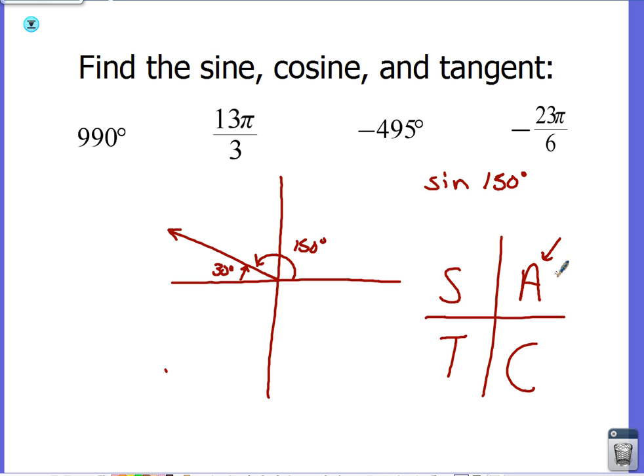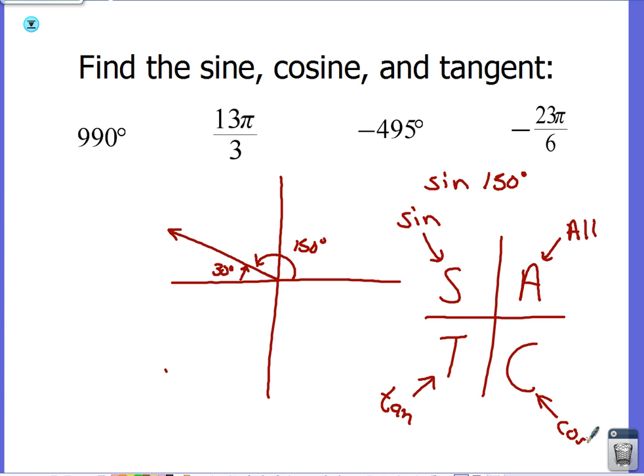First, second, third, fourth quadrants. In the first quadrant, sine, cosine, and tangent will always be positive. Everything is positive. In the second quadrant, sine is positive. Everything else is negative. In the third quadrant, what does T stand for? Tangent. In the third quadrant, tangent is the only thing positive. Sine and cosine are negative. And in the fourth quadrant, cosine is positive. Tangent and sine are negative. All students take calculus.